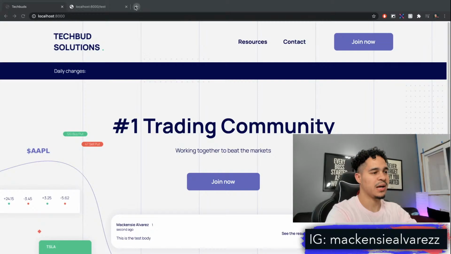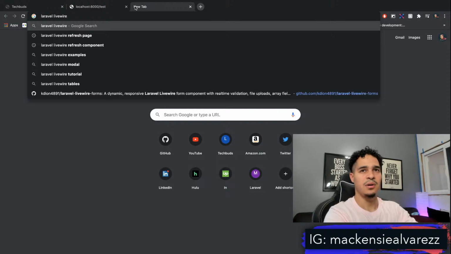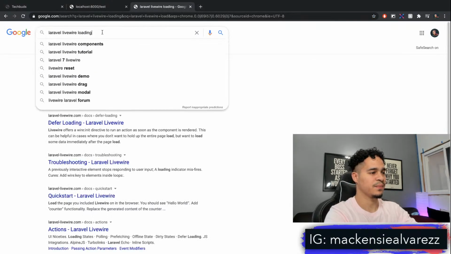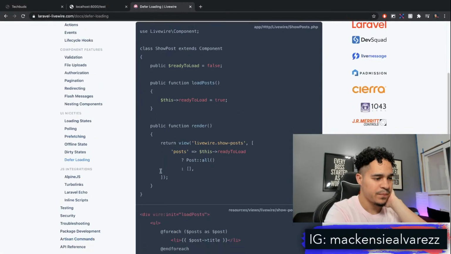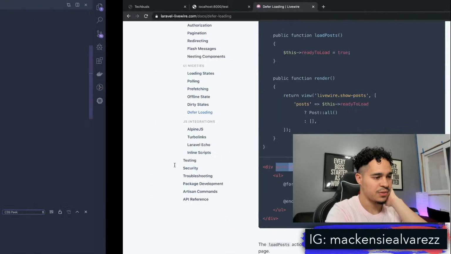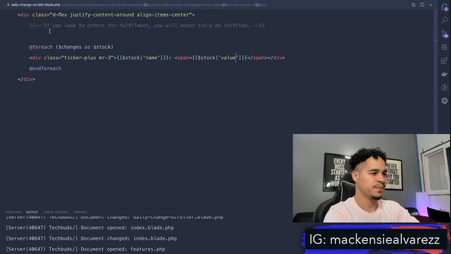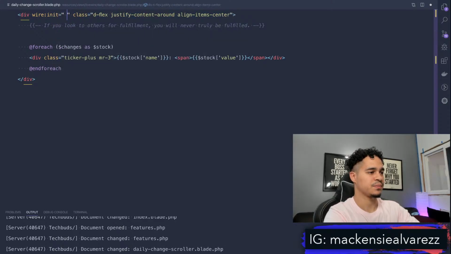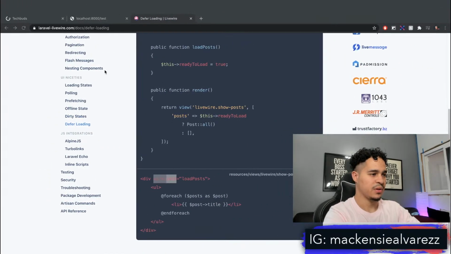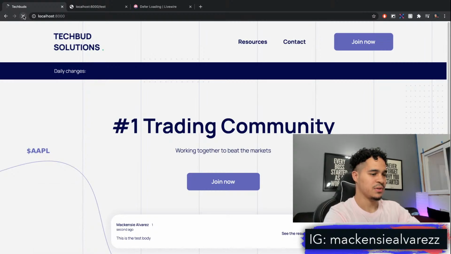So in Livewire, I know there's something called, if we go to Livewire, I think it's called like load or something. There's a way to, yeah, init. So that's what we have to do. We go here, go to the view, and say wire:init equals getData. Does it have to have parentheses? No, it doesn't. Let's refresh this.